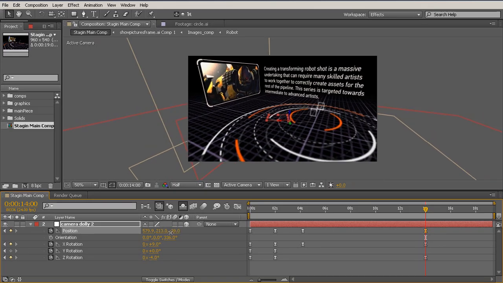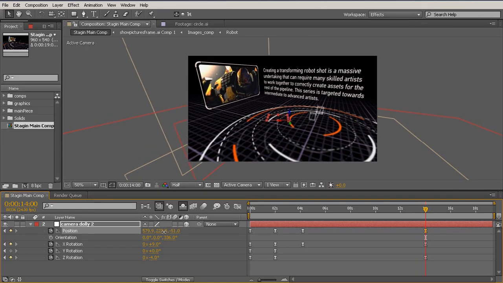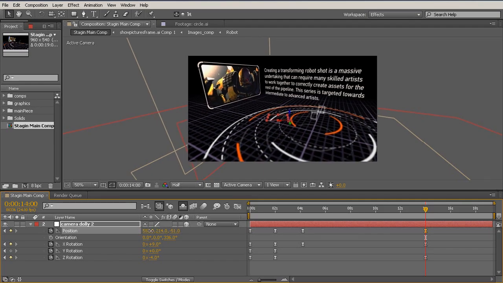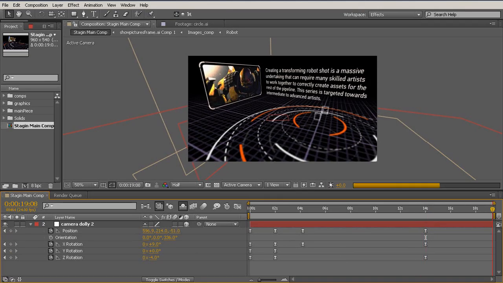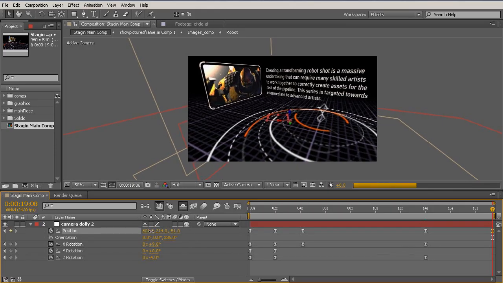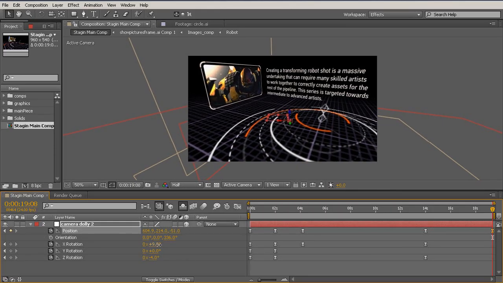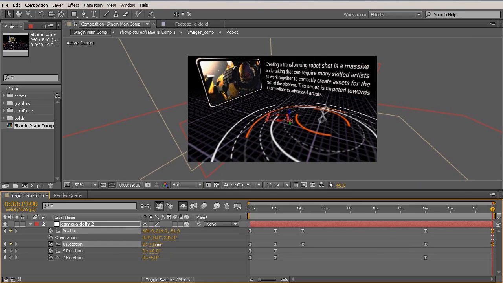And again, let's continue to raise our camera upwards. Okay, so here we're taking just a more sort of global bird's eye view of our scene. And now to finish this off, let's just add one more keyframe here at the end so we do not have a static hold. So let's give ourselves a little bit of a moving hold. And this is important whenever doing these kind of modifications.